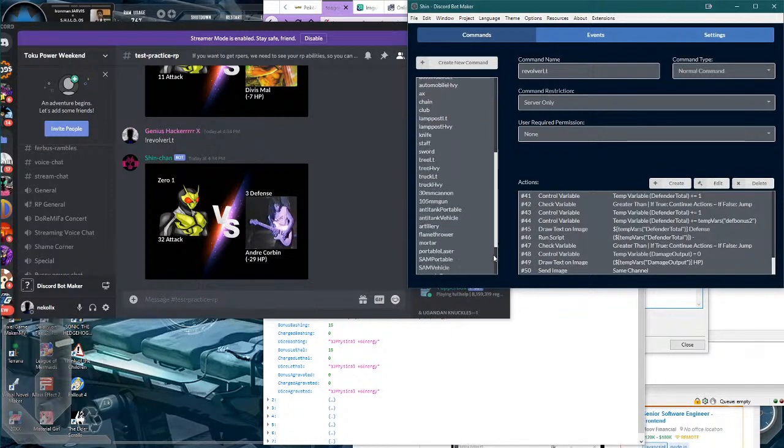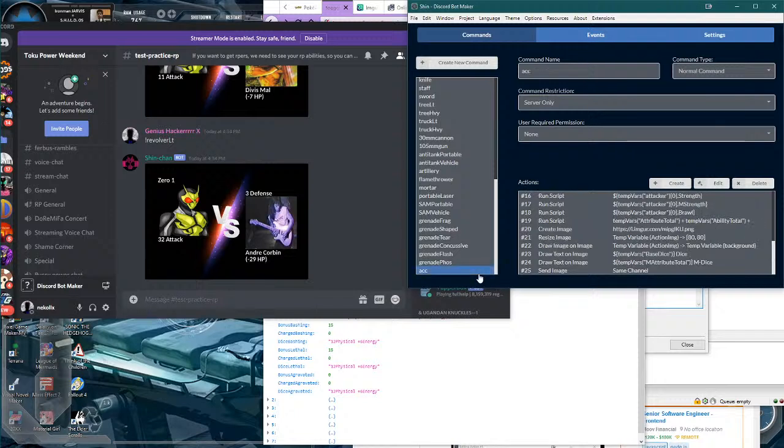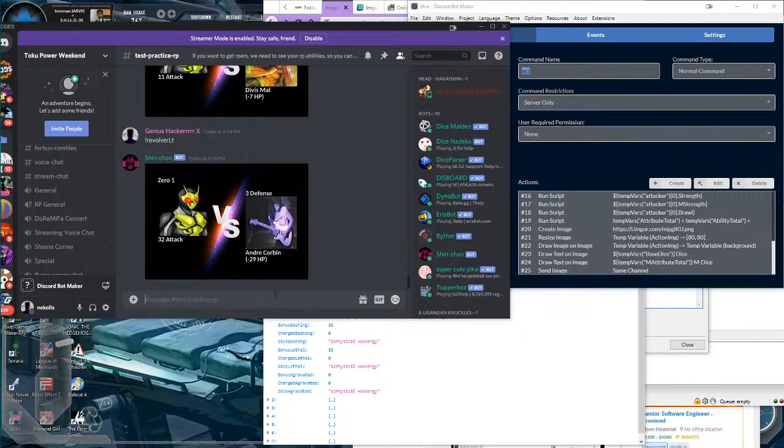And then lastly, what we have is what I like to call the dice validator, which basically tells you what you have to work with in terms of your base dice.